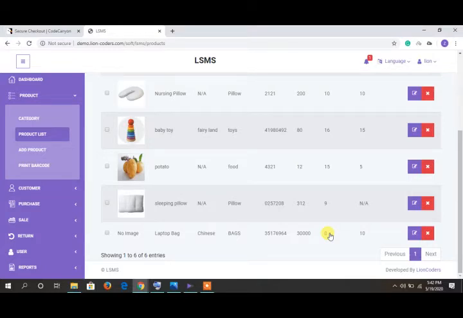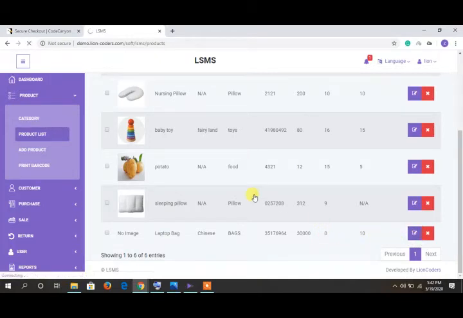I have to buy the product from the supplier in order for the quantity to be updated here.